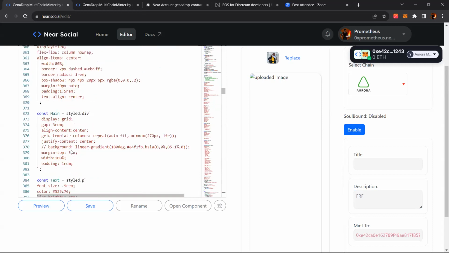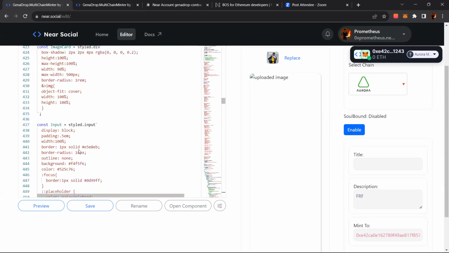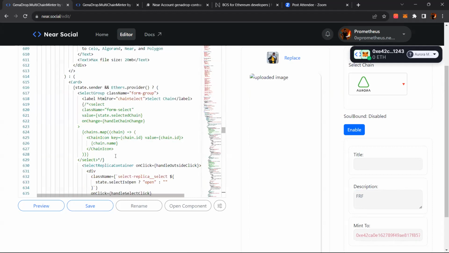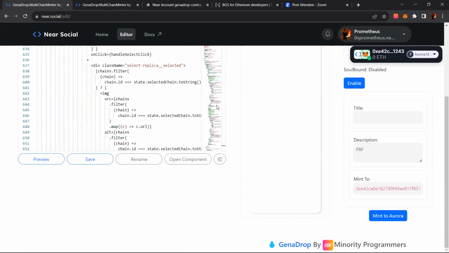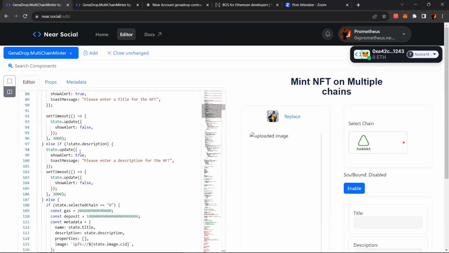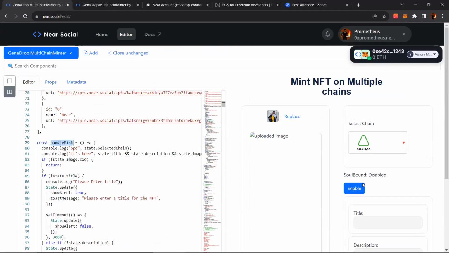So that's basically that. And then we could go to the mint function and see how exactly that works. The mint function is somewhere up here. Yeah, undo mint. So we can see where it is being called here.